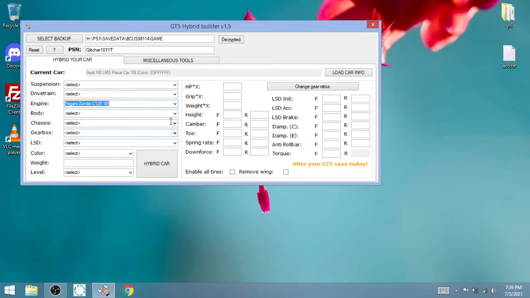Gearbox, in my experience, doesn't really work because it just resets to its default gearbox. This pretty much doesn't really work for me either. But color works. Just make sure don't mess it up. And weight, I don't recommend you touch that either, because that can also mess up other things if you enter a wrong value. Don't select this level thing in here. You can pretty much just select chassis, body, engine, your drivetrain, suspension. All of those should work, at least from my experience.